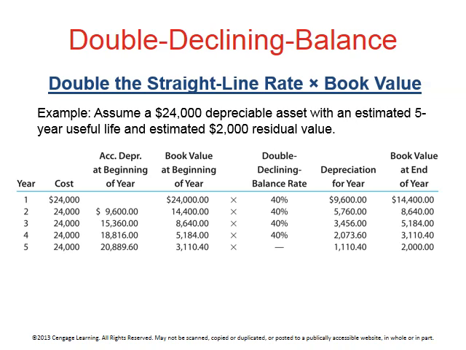Our second year, if you look at the end of year 1, we started out with $24,000, we multiplied that by 40%, got $9,600 of depreciation in year 1. So if we take the book value that we started with, less the yearly depreciation, our book value at the end of the year is $14,400. Year 2, we're going to take $14,400 times 40%, and we got our depreciation of $5,760. Do the same thing in year 3, year 4, year 5, we take the difference, and we depreciate the rest of the asset.